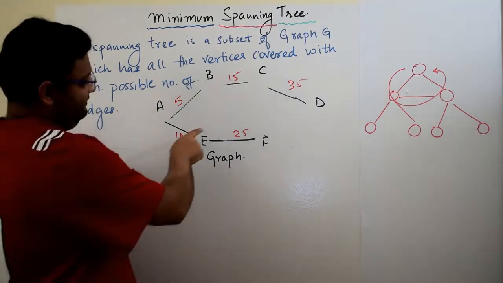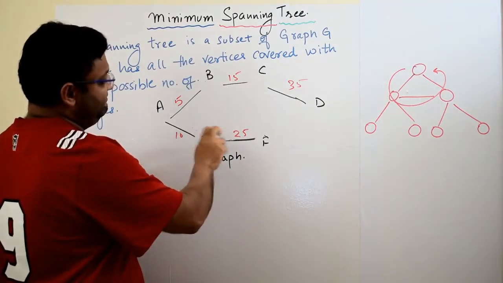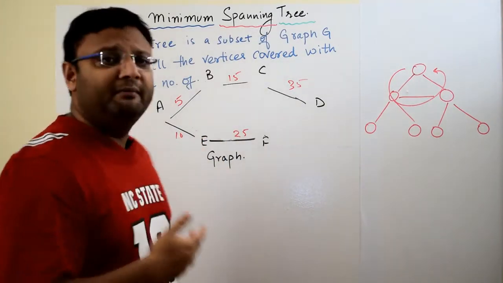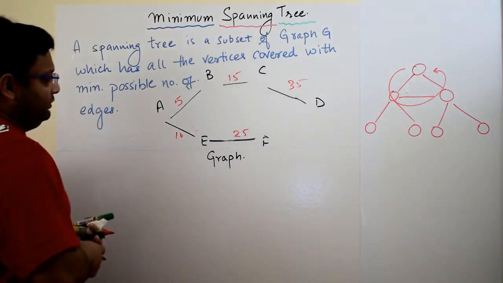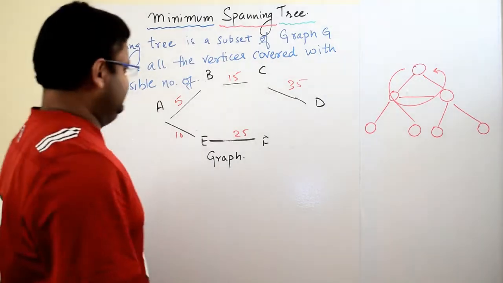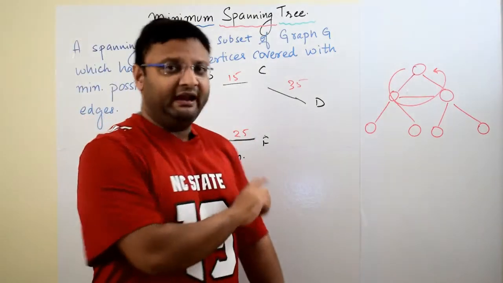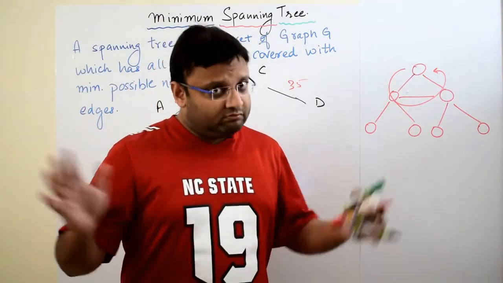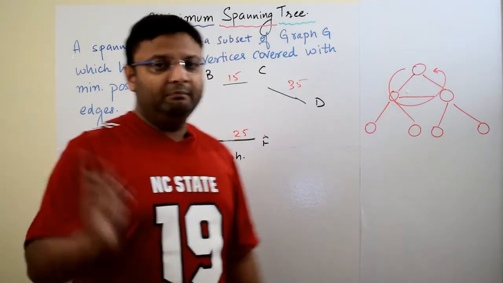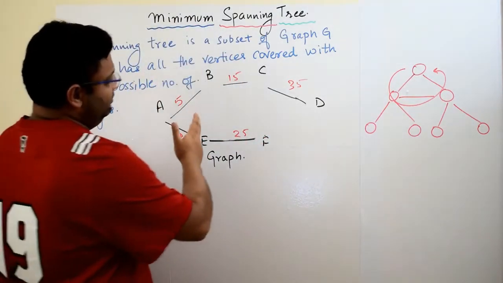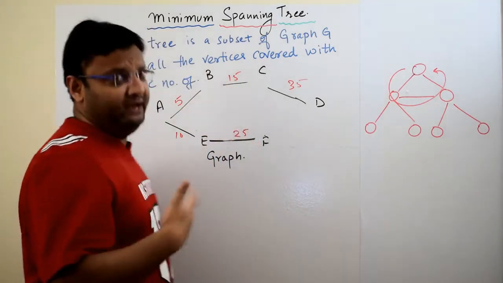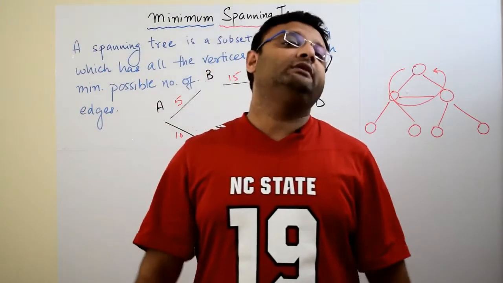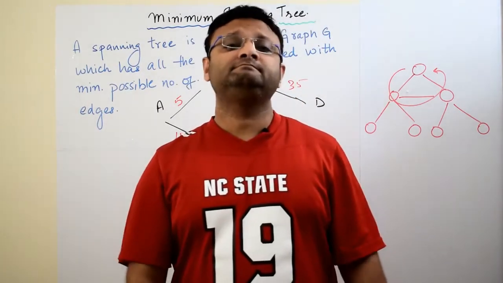So this graph, finally this spanning tree which I have made has to be minimum, right? Intuition is there, it has to be a minimum. So that's it. So this is the spanning tree. There could be other spanning trees as well, but if I take the sum of edges, it should be minimum. That particular tree is the minimum spanning tree.